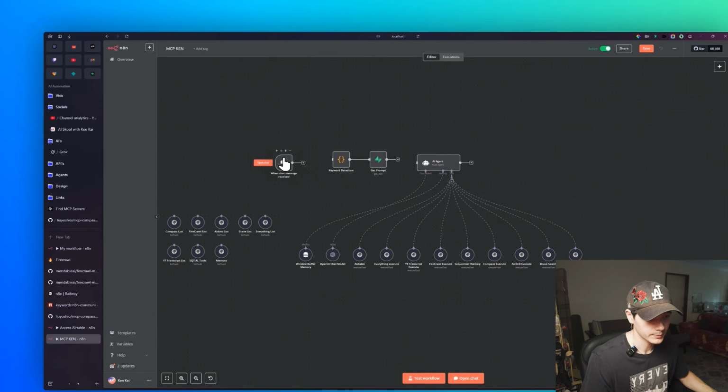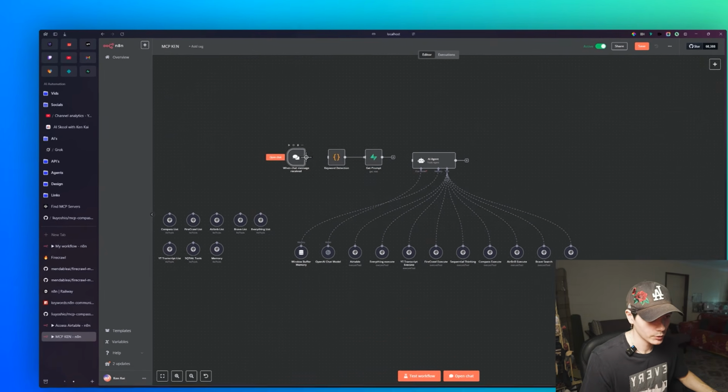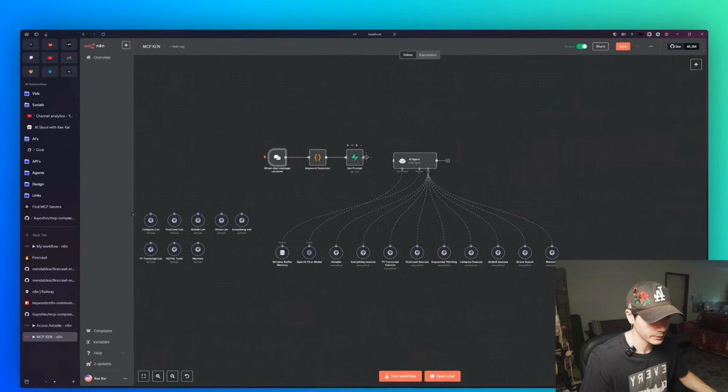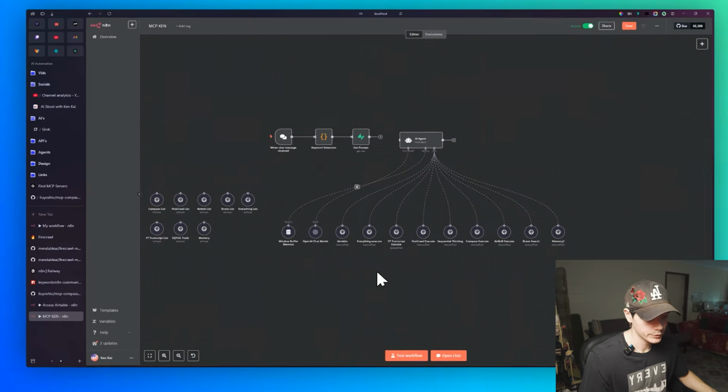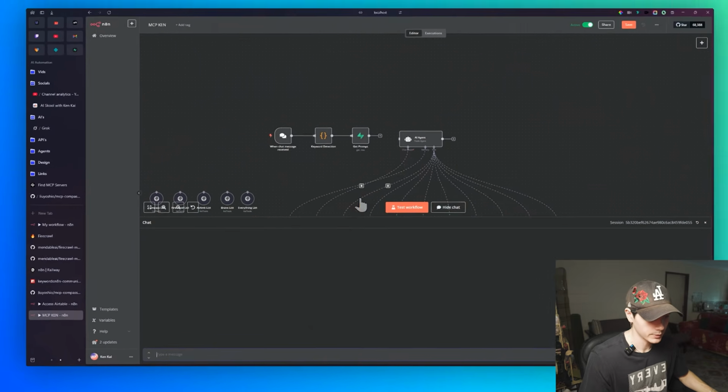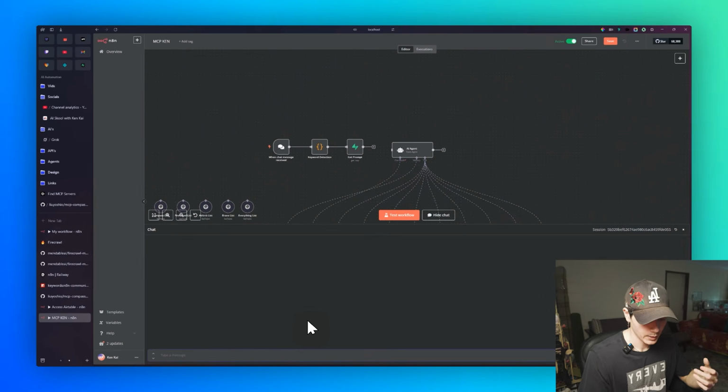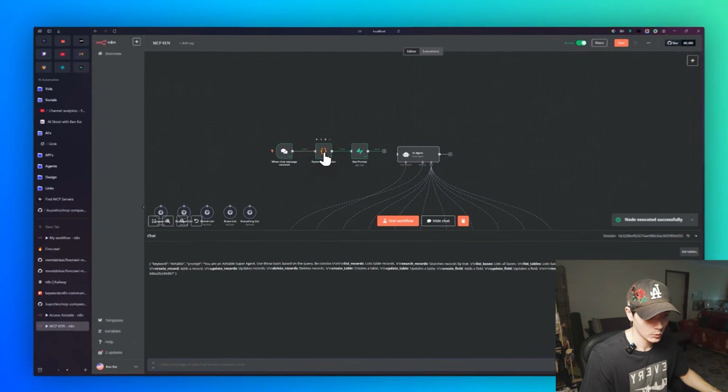So what I've done here is I've created a little code node, which I just connect to my chat input, okay? Actually, I'll just show you very quickly. So when I go here and I just type in, let's just say, list tables, you'll see it going through this code node, okay?